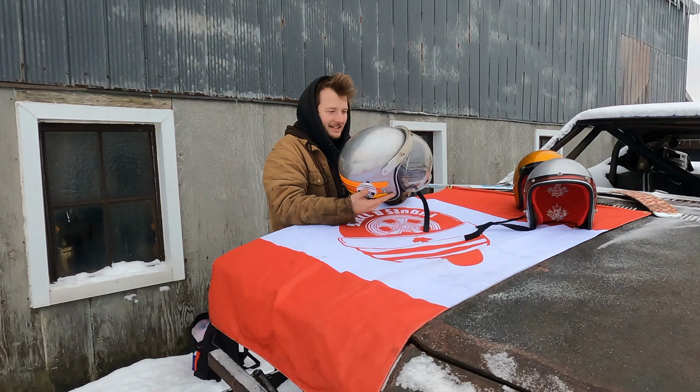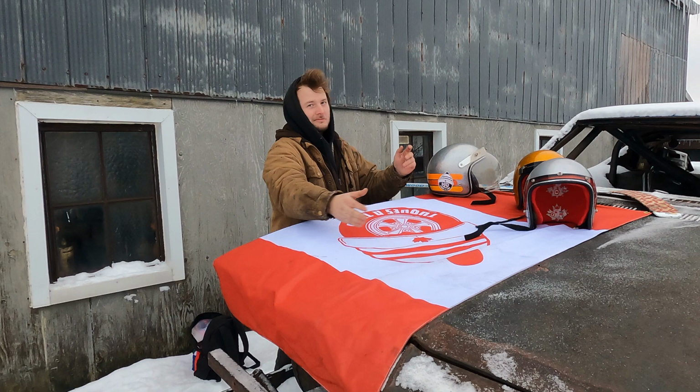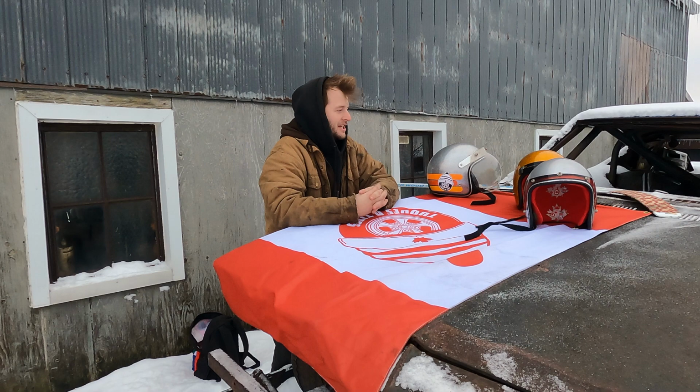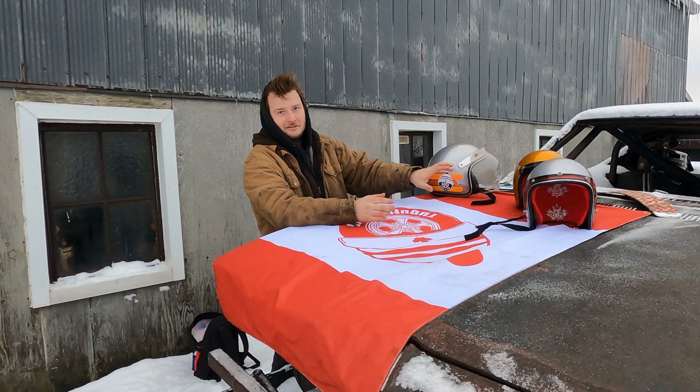This helmet I got for a steal actually at a flea market. It was like $40 and it's worth a lot more than that. But you just get lucky sometimes. And a lot of these were actually fairly cheap. So I go on auction sites all the time, and there's online auctions. I know for that one I only paid $22, and I think that one was like 15. Obviously they're pretty junk on the inside and you have to fix them up. And that's why we're making this video, to show you guys that it's not hard to restore some of these vintage helmets, because I know guys out there love these just as much as I do, and they're worth keeping around and not throwing out.